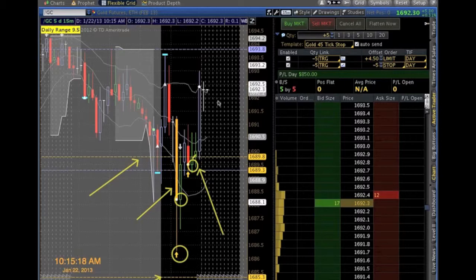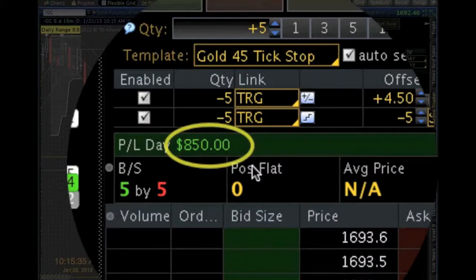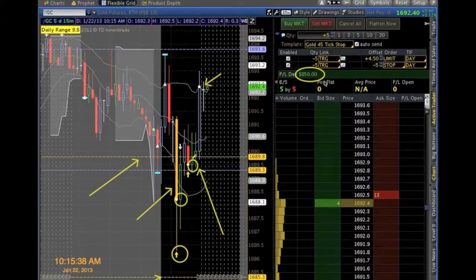I set my profit exit for the upper Keltner channel. Blew through that in literally just a minute or two and ended up with a real nice profit here for my efforts. So that worked out pretty nice and made up for my stupidity earlier. Anyway, that's it for today. Over and out from Wave Rider.